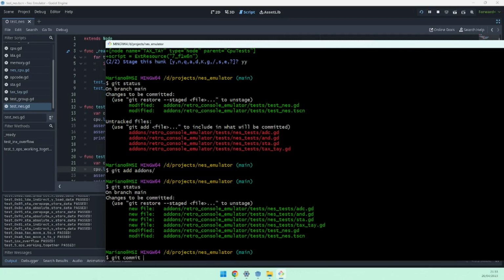Git commit, move ADC and SDA tax and type and test to individual script.